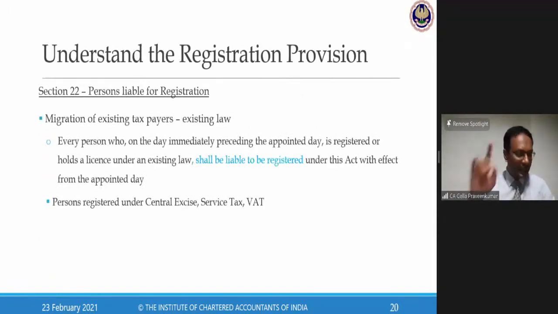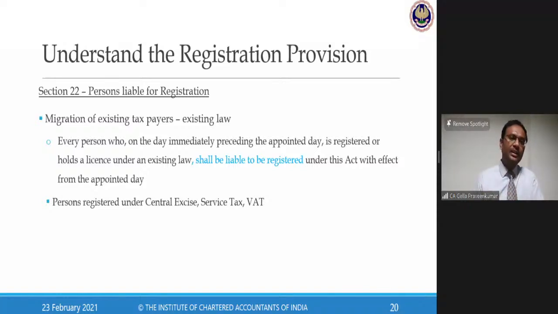Now, I draw attention to page number 9.14 of your institute material. This is a summation where they have brought in much more clarity on how to interpret that 10 lakhs, 20 lakhs and 40 lakhs. Not big rocket science. We just need to remember this particular bifurcation from your examination point of view. Once you are into practice, you have access to various material and references to notifications where you can confirm.